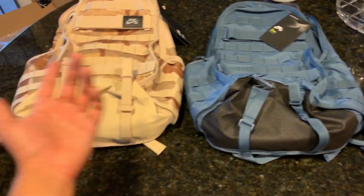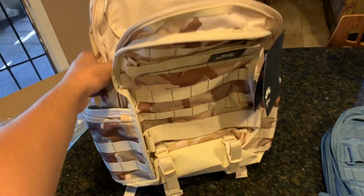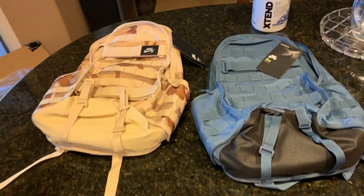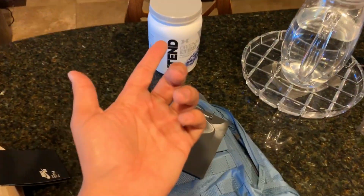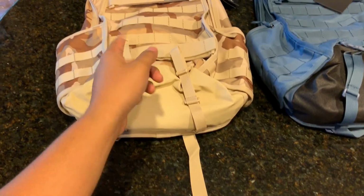Right away, which one do you guys like more? I'm leaning towards this one. It's like not everyone has this, you know? Not many people can invest $90 on a bag. $90 comes out to $193, like we said in the beginning. As you can see here, we got our BCAs. But anyways, first impressions on these backpacks is color wave is hot.